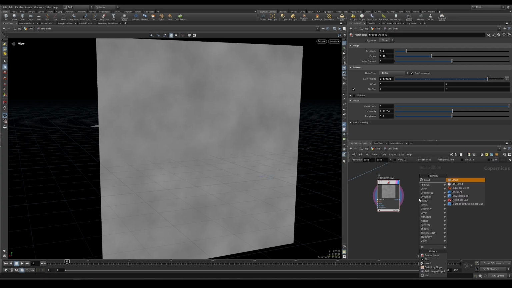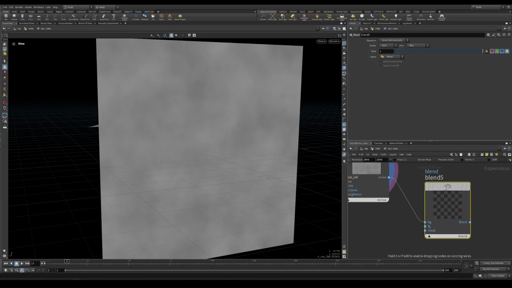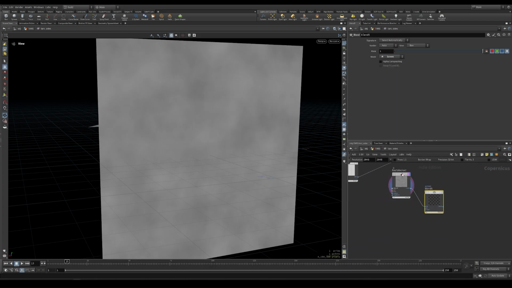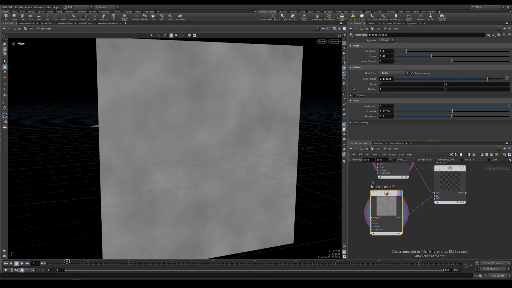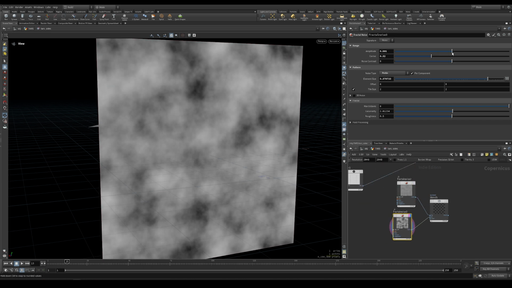We want to blend it with another noise, and we want to set this into the background. Let's set the blend to screen and duplicate the noise. So this will go into the foreground, and let's tweak this other one. So this one we can increase the amplitude.